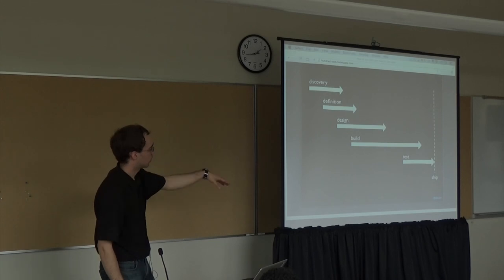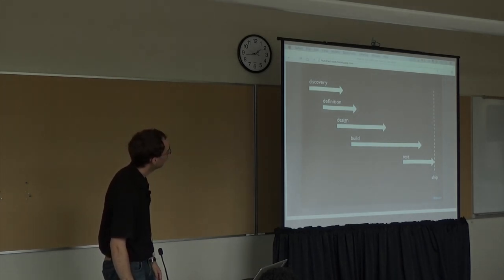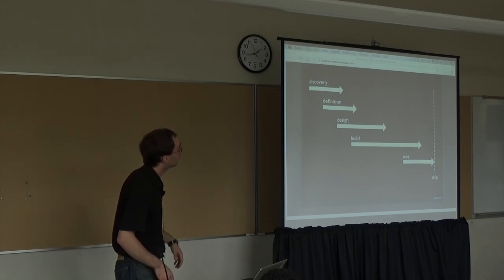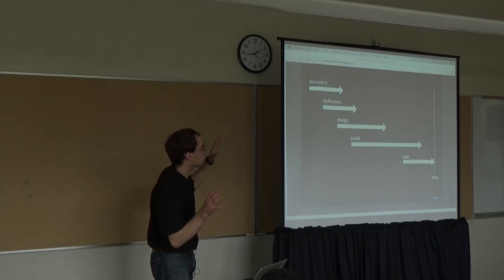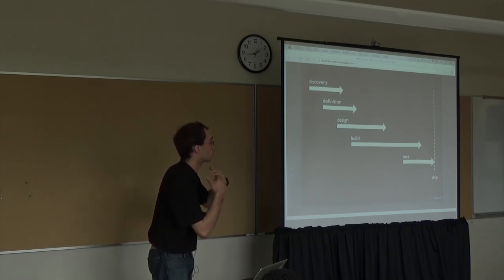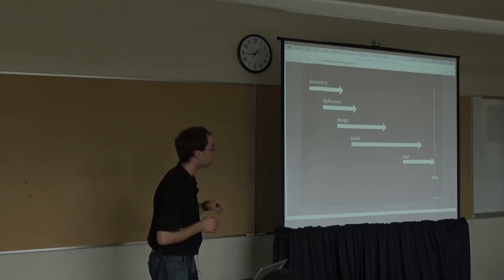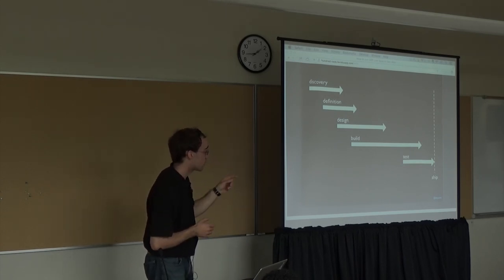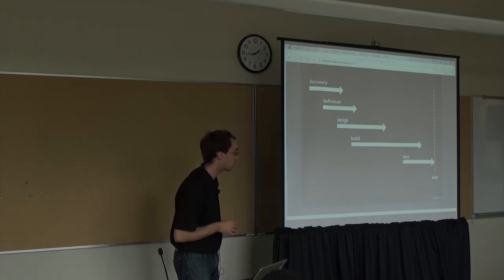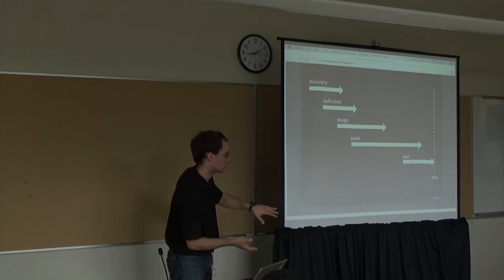This is a basic development pipeline, and I think it's highly relevant when you're trying to decide what you're going to test. You have discovery, where you're trying to unearth what problems your users have. Definition, where you decide what problems you're going to actually solve. Design, where you are solving those problems. Build, where you're building the solutions. Testing, where you're making sure that things aren't going to blow up. Sorry, where it doesn't work. And then ship, where the thing actually goes out the door.